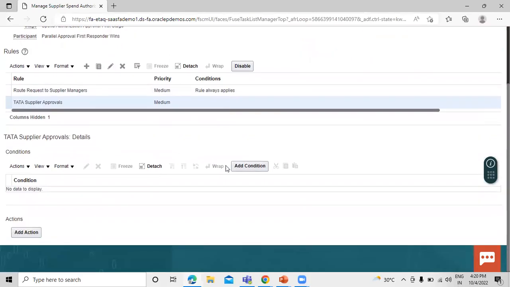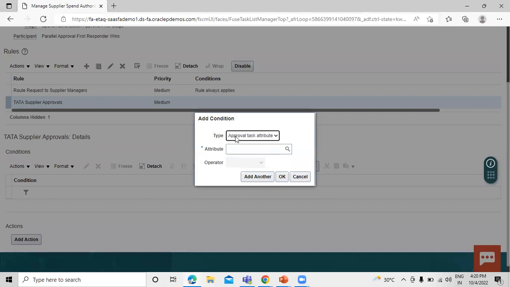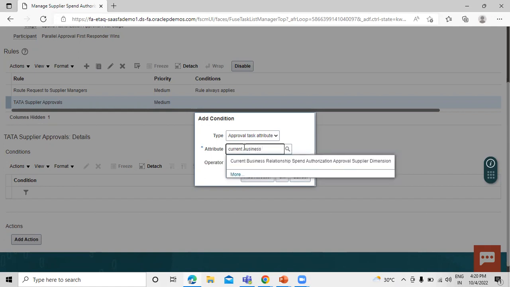Select this and click on add condition. So this is the approval type attribute. Now we have to define the attribute for this condition. So we have current business unit, relationship, spend authorization approval supplier dimension, right?